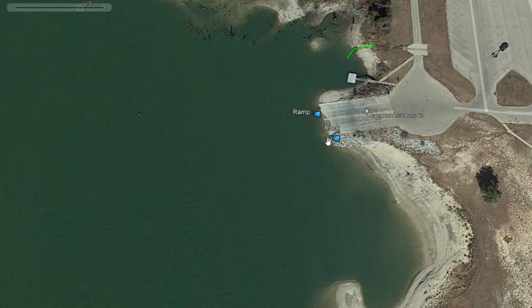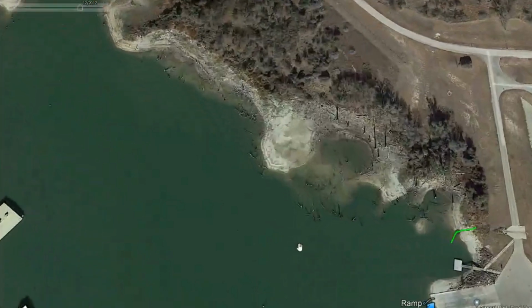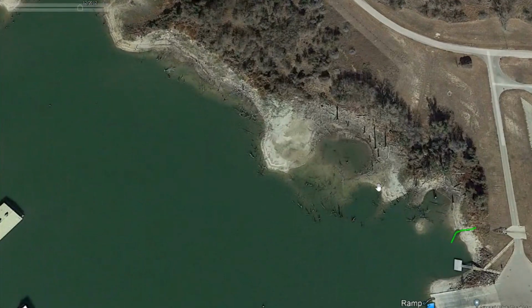You've got a ramp here, some good rock, a nice little ditch right there just outside the ramp. So you could come over here, fish around the little fishing dock thing, and then come over here and fish this ditch area right in here. You've also got what appears to be some potential ponds. That could be a pond, that could be a pond dam right there. You could fish just that corner right in here and see if there's anything hanging out in there, or go and fish the inside of the dam.